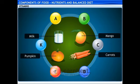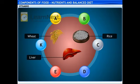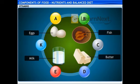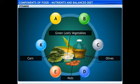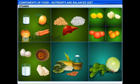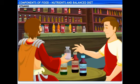Where do you get all these vitamins from? Vitamin A is found in milk, mangoes, pumpkin and carrots amongst others. Vitamin B is sourced from wheat, rice and liver. Vitamin C is found in oranges, tomatoes, lemons and guavas. Rich sources of vitamin D include eggs, fish, milk and butter. Vitamin E is found in corn, nuts, olives and green leafy vegetables. Vitamin K is found in green leafy vegetables like cabbage and spinach. So you source all the vitamins from foodstuff? Yes, marvelous, isn't it?